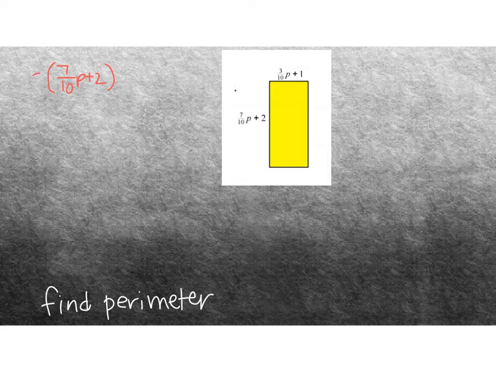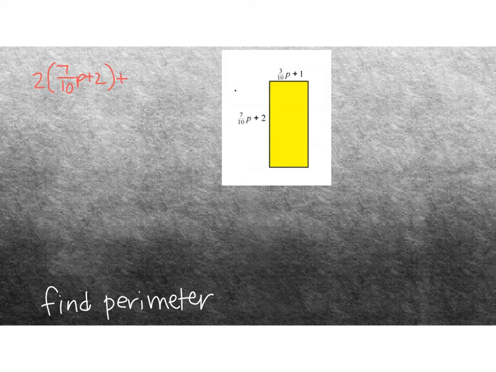All right, and for this last one here, it does not say it, but we are finding the perimeter. So if you think back, what is perimeter? That would be adding all of your sides up together. So there's a couple ways that we could do this, but instead of writing all of the sides down twice, we can say that since one of the sides is 7 over 10 p plus 2, and there's 2 of them, we can put parentheses around this and a 2 on the outside to represent the 2 sides.